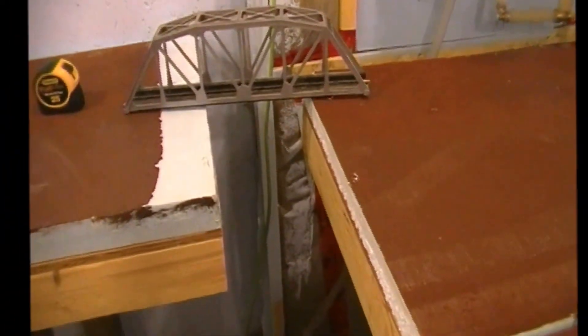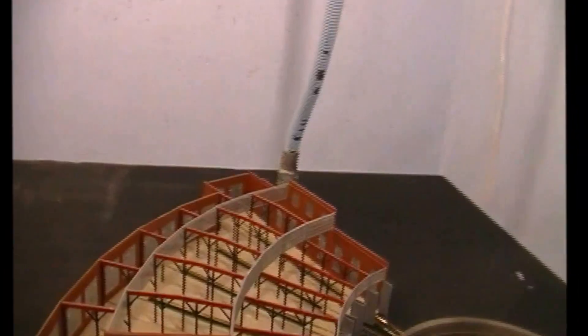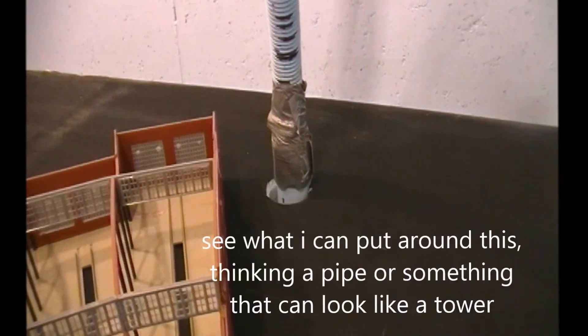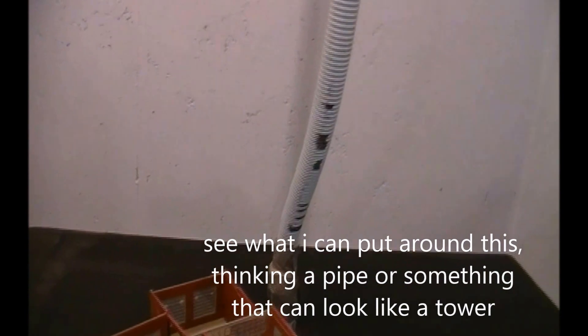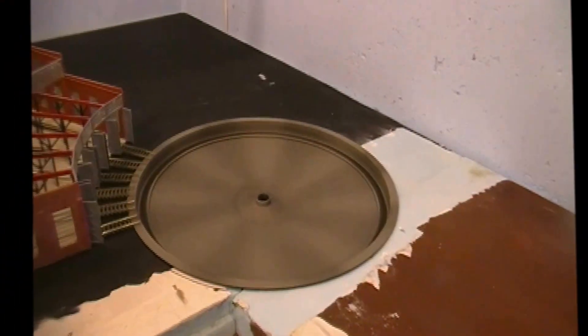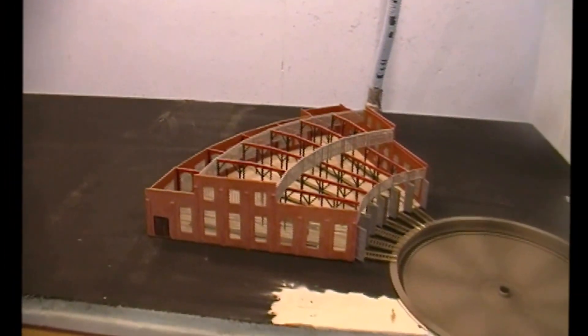And then plug up there so the cords will come down. I'll try to make a little river scene here. I did have two of those bridges so I've got to see if I can find the other one. The part that should make us all nervous is the sump pump discharge line — it goes up there and now it goes right through my yard. So I'll have to make maybe a water tower or something out of that. It still fits in its hole. The ground house is still there.